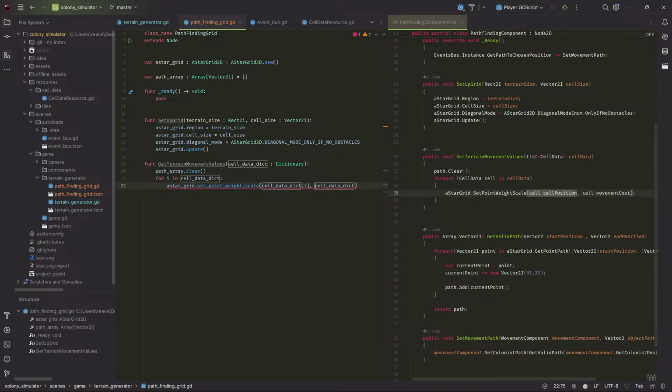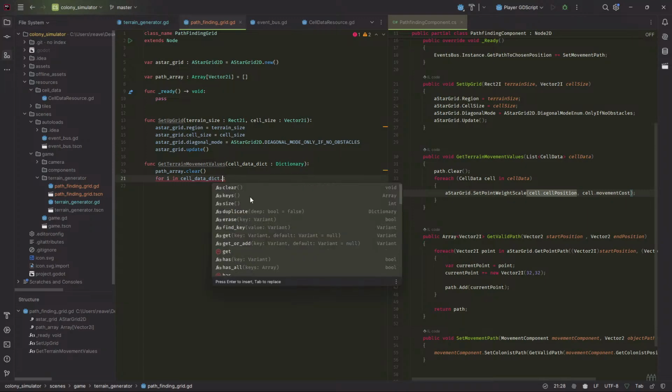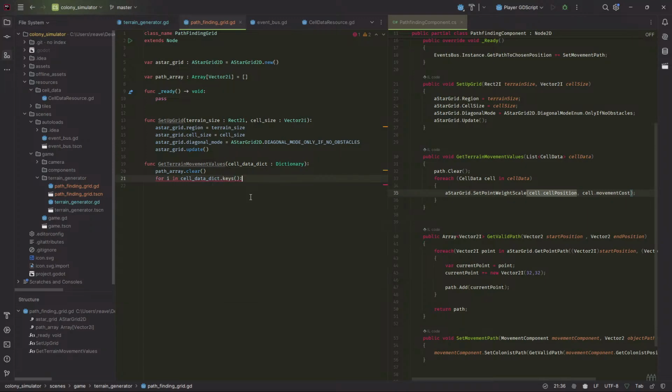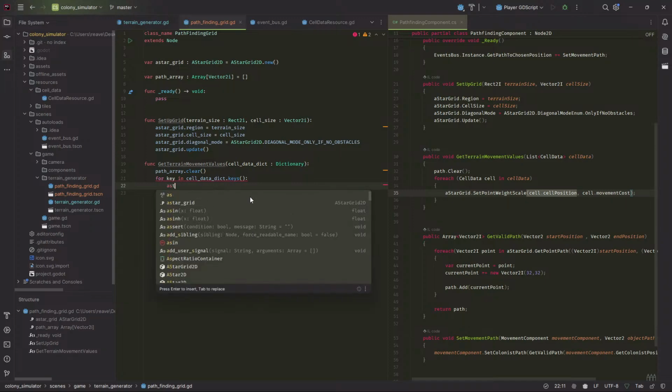Wait, no, that's wrong, because that's going to be the key value. There we go. Just start grabbing the keys and not the values. That means I can change I to key and make it a little bit more readable.